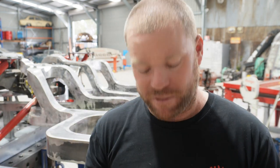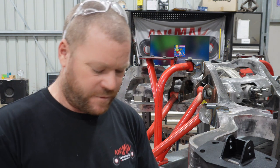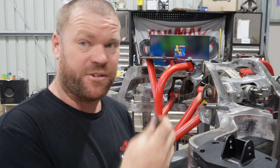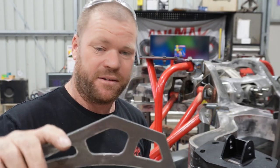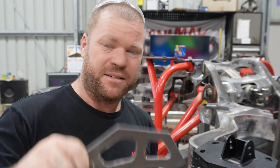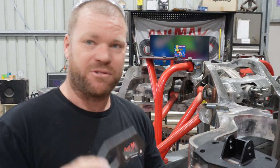I just want to get it tacked up out of that, and then get the upper control arm in to make sure that's not going to crash into it. And just get a bit of an aesthetic idea of what it's going to look like before I chop it out of some quarter inch steel for good. I've got a few bits cut out, done a bit of a cutout on that one just to have a look. That middle one kind of plays in with the cutouts of the rear diff bracket. So I'll work out a couple of bend angles, chuck a couple of bends in, and then get it tacked on, pull the jig out, get the control arm on, and see what sort of clearance we've got.